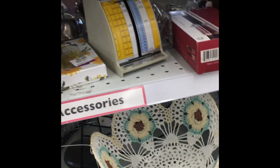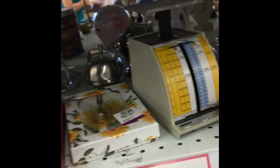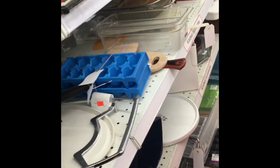Salt and pepper shaker. I thought that was kind of cute. There wasn't another one to it, though, so because there was just the one, I left it on the shelf. It was an interesting little mug. I did end up bringing that scale home for the lighter items that I plan to sell. And then I'm just going to buy a digital one for the larger items that I need to ship and sell. But it'll be good for some stuff.